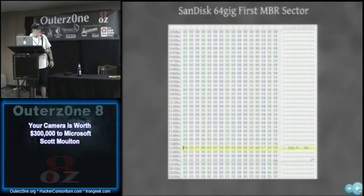So when the camera formatted it, all it did was stamp out what it's going to use as a pointer for the partition table. And then everything you'll always see down here, the end of a partition signature for Windows to be able to mount, it always has to be able to see 55AA as the last 2 bytes of the first sector. Otherwise, it will not mount the drive and let you see it.